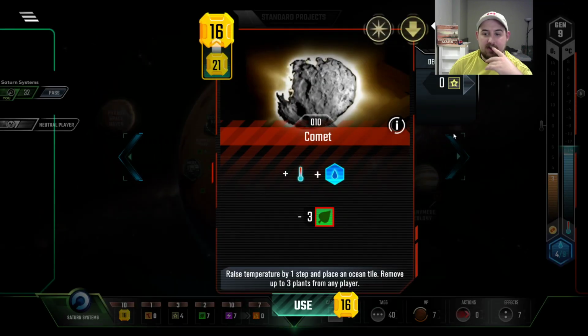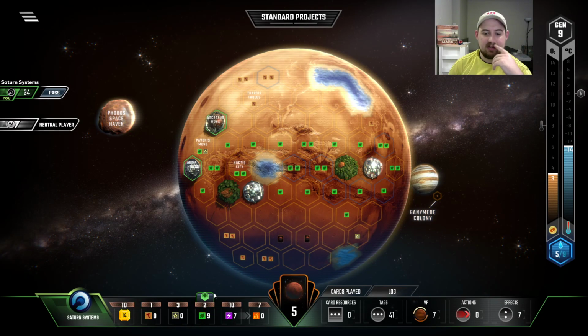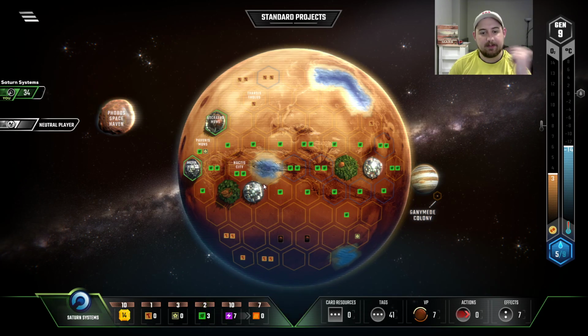Well, I should play the Comet for sure, because that way I can get a little bit of plant, and with a little bit of plant, we have enough plant to get some more plant, you know, the plant cycle thing.